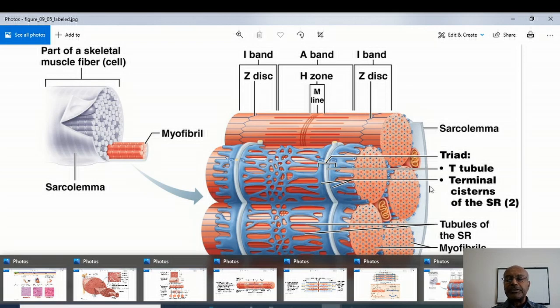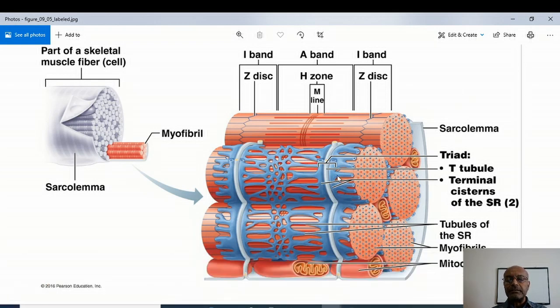So when the impulse which comes from the nervous system arrives at the membrane of a muscle cell, it flows into the T-tubule. This T-tubule is connected to the sarcolemma here. By the way, this part goes out and is connected to here. On this sarcolemma, the electrical impulse which came from the nervous system distributes, and when it distributes, it reaches here. When it reaches here, it stimulates the terminal cisternae of the sarcoplasmic reticulum, in which calcium is stored. So calcium will be released from the sarcoplasmic reticulum.